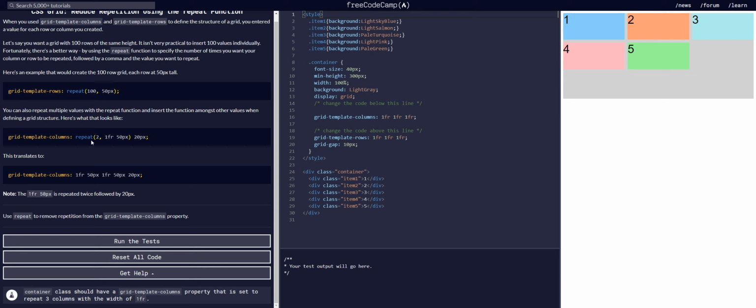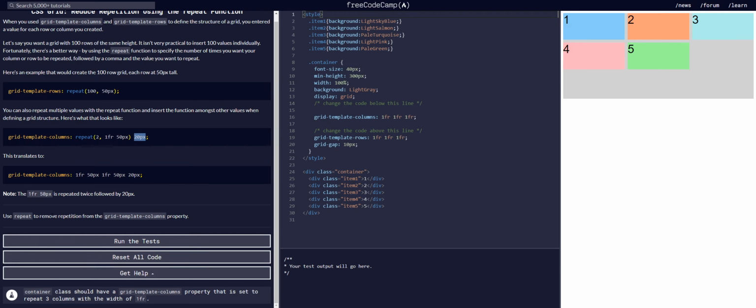And then this is going to repeat 2 columns that are 1 fraction and 20 pixels. It's going to repeat it twice, and then at the end there's going to be one that's not repeated. Right?